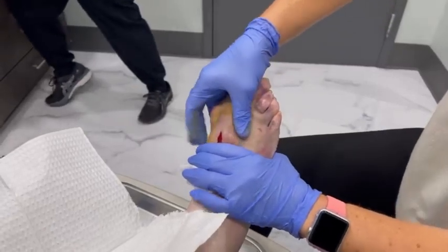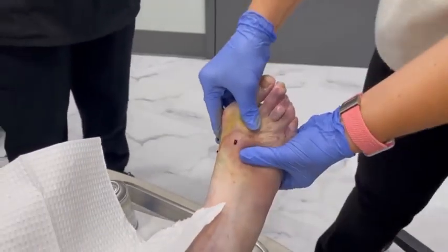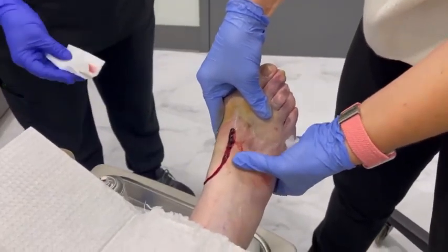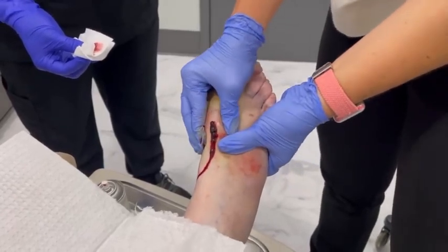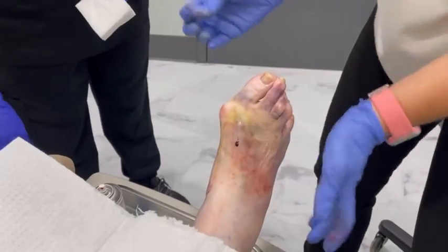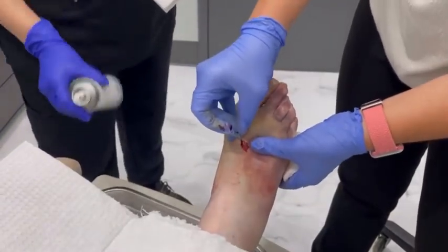So we have to kind of milk this away and see if we can. Oh, I feel it moving beneath my fingers more than anything. It is the neatest feeling to feel it crackle beneath my fingers and move. Do one more little poke. Wow, will you spray some cold stuff on there for me? Go ahead. Perfect.